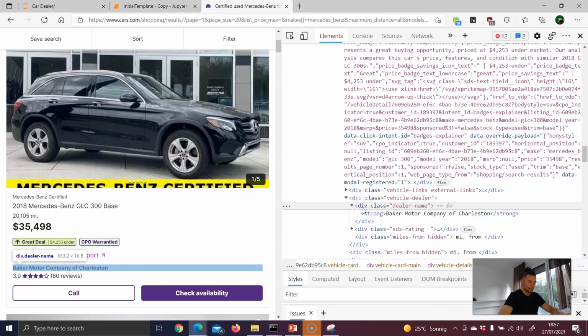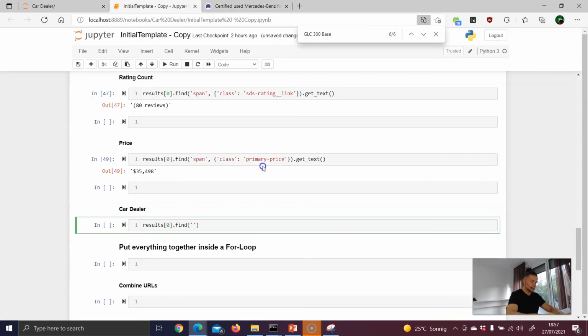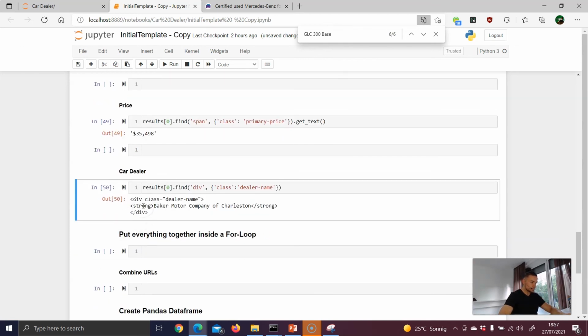The tag and the attribute. We have this div and class, and dealer name is already copied. Okay, that means we have the div, comma, and inside the curly braces we have the class, colon. And inside these quotes, I just paste what I've copied. That's it. Run the cell.